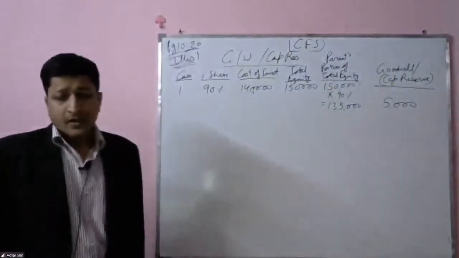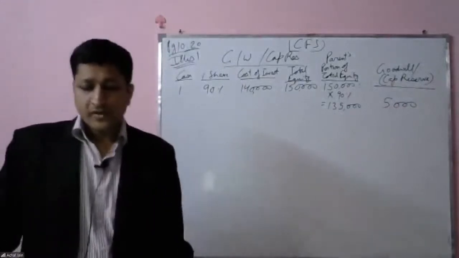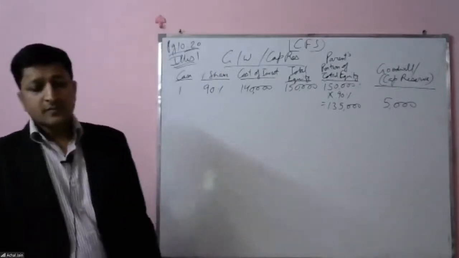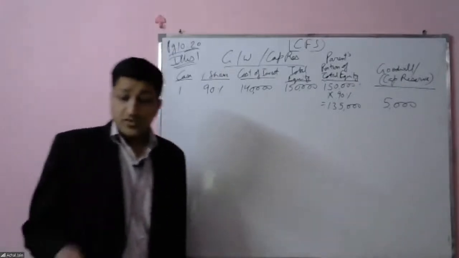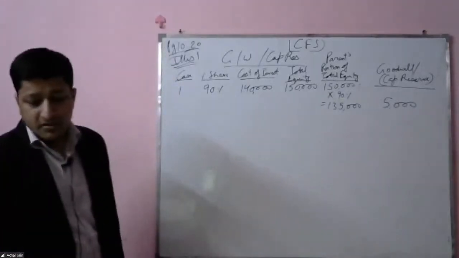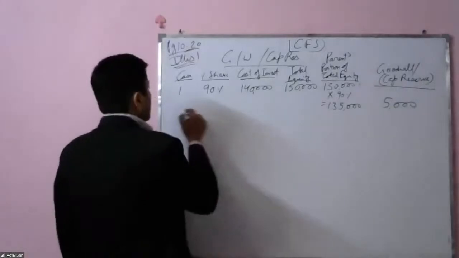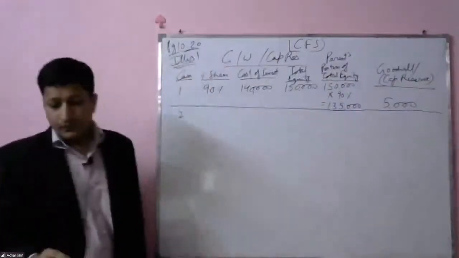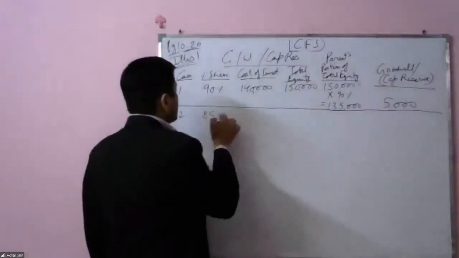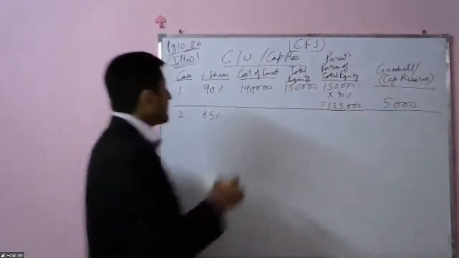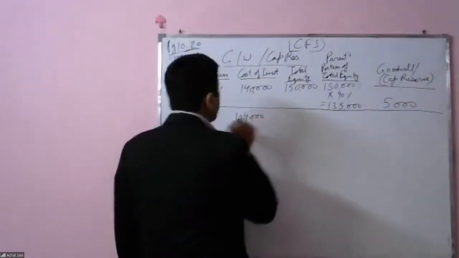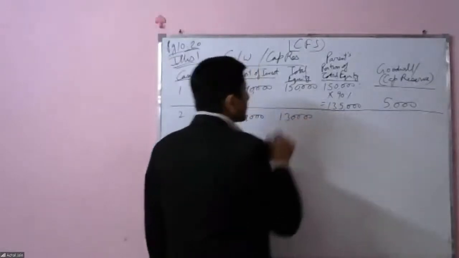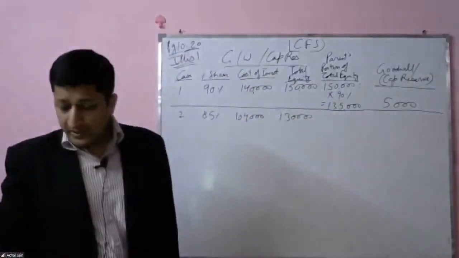Shore has computed. Shore is saying goodwill in the first case. Very good. Same is the response from Shubrat. And same is the response from Shivendra. Very good. You can just continue quickly, start sharing your answers for case 2, 3, 4. And once again, I am hoping you would have found this to be easy. So then we have 85%. And the cost of investment is 1,04,000. Then we have 1,30,000 and 1,30,000 into 85%.